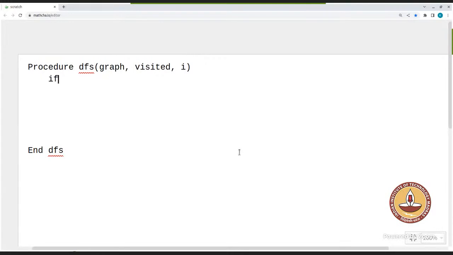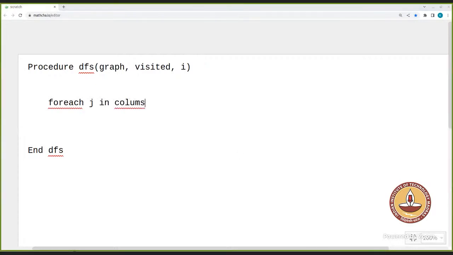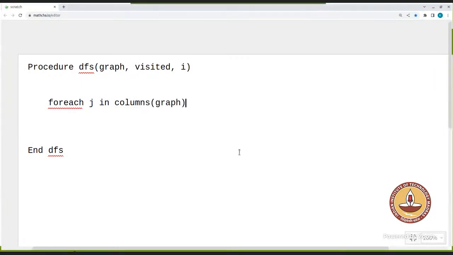As usual, I do this part. In fact, I don't write the base case first. I'll do the recursive part first. I go through all the columns: for each j in columns of graph, this will give me a list of columns.